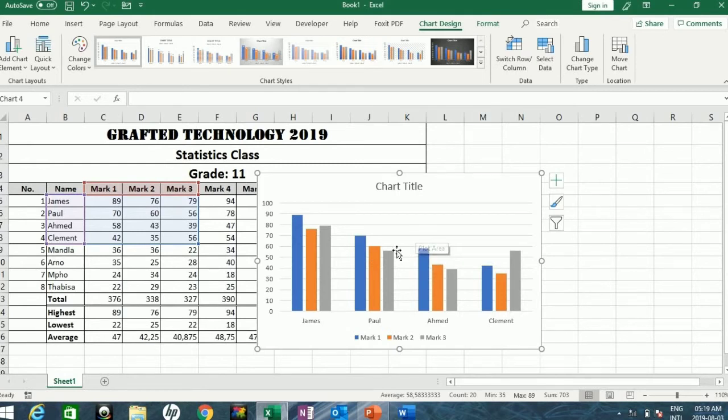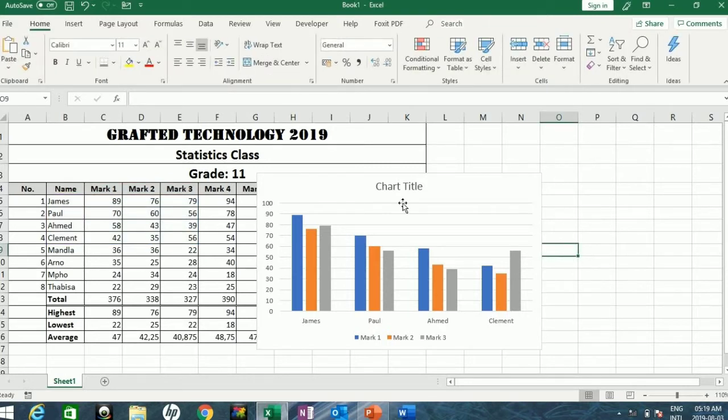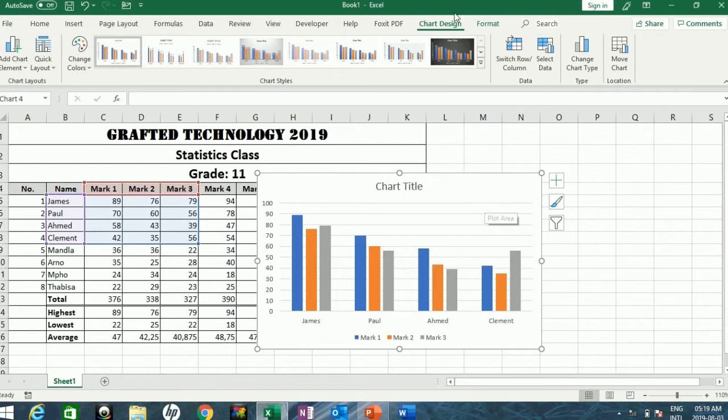Looking at this chart here, you would see that there is no chart legend. We do not have a legend. Okay, we do have a legend. A legend here is showing below. Here you can change the chart legend to either top or left or corner. To do that, your chart must be activated, and by activation it means that it's clicked. You can see if I click at this other side, it's not activated, so you can't add any of those things. If you want to place a command on your chart, you need to click on that chart like I did, and a new chart tab appears called Chart Design.